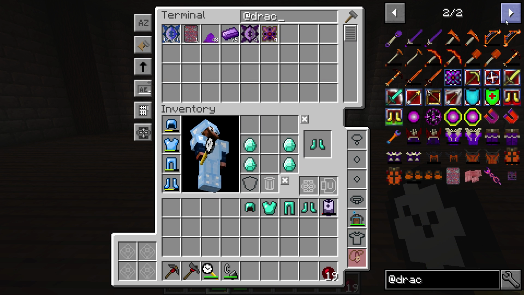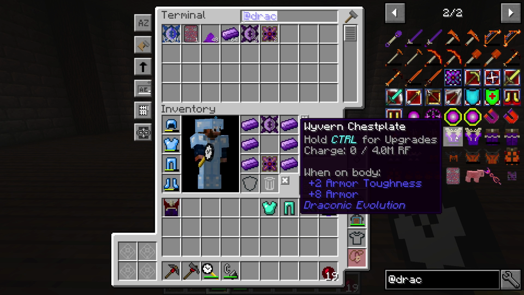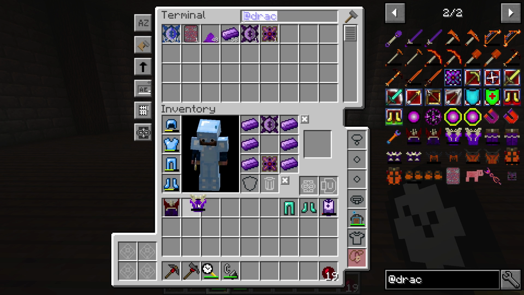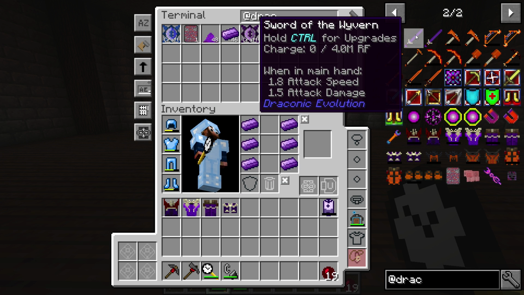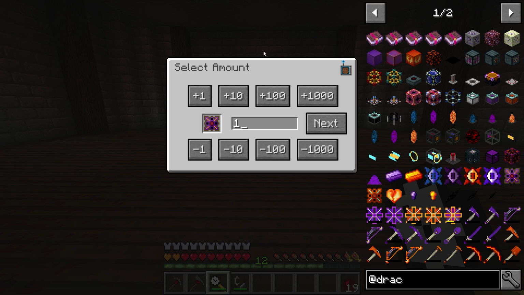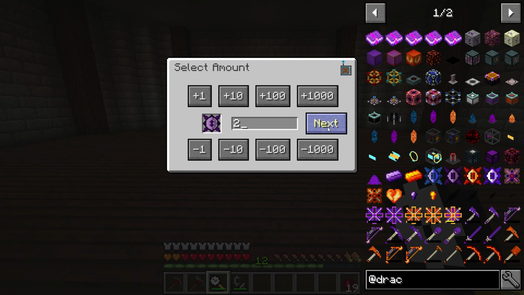Perfect. All right, so Wyvern stuff. Just our gear alone. Wyvern helmet. Wyvern chest piece. We should have access to that, right? Wyvern chest piece. Wyvern leggings. These will all be upgraded, by the way, once we get our Draconic set up. So now that we have our full Wyvern gear, let's start working on actually getting the Wyvern sword and the bow of the Wyvern. I think we're going to need both of those to tackle the dragon. So let's make 2 of those. I should have enough left over, hopefully, to do this. And then 2 of these.